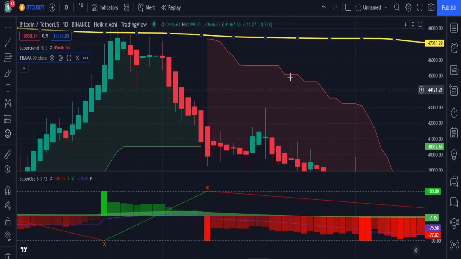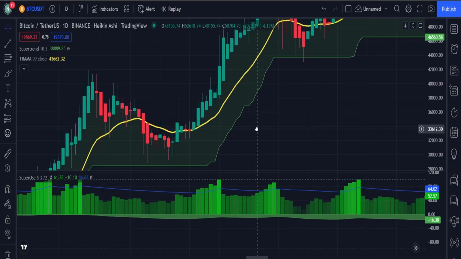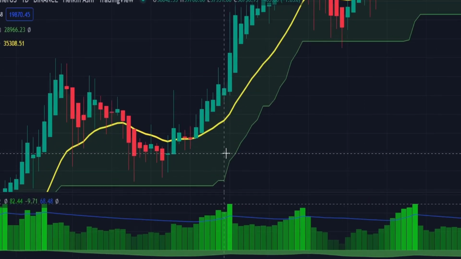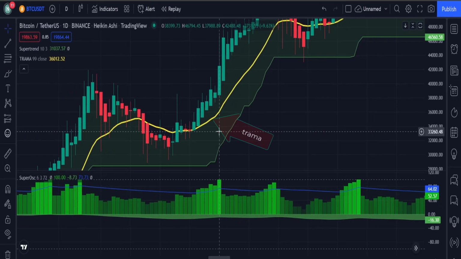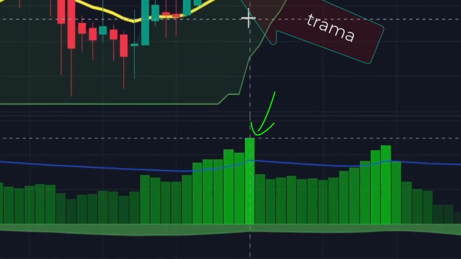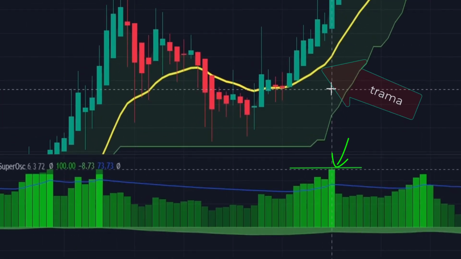Now we're all set with our indicators, so let's get into the strategy. Step 1, for long positions, you want the price to be above the TRAMA, like right here, so price action above the TRAMA. Rule number 2, you're going to wait for the SuperTrend oscillator to turn bright green. This is basically going to be your buy signal. When you get a super bright green candle over here, so whenever that touches the line, you know it's at 100. That's where you get your buy signal, the bright green candles, like right here. So you wait for the SuperTrend oscillator to turn bright green, like right here.